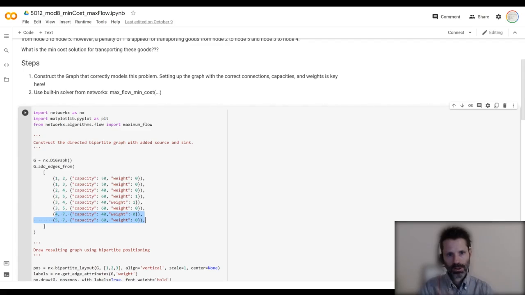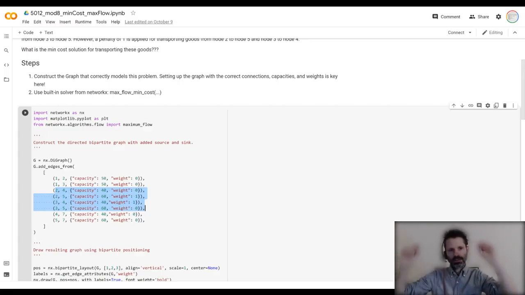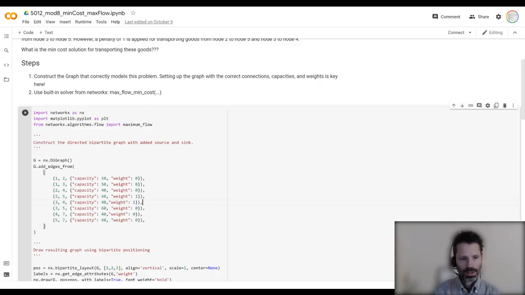Again, to set up our bipartite graph, we've separated into the suppliers and consumers, and we want to add our source and our sink to each, so we can get this turned into a flow network. And then the interconnections of our bipartite graph represent the ability of a supplier to supply goods to a consumer, and then the penalty associated with each. Here, again, the capacity simply represents the amount of goods that that particular consumer has requested, and then the associated penalty for transporting from that supplier to that consumer.